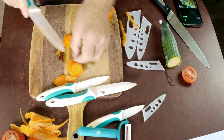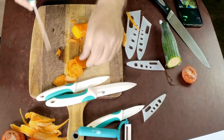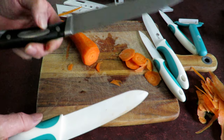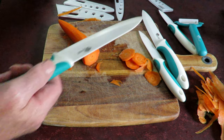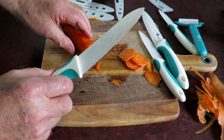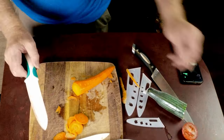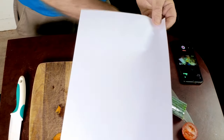This is more of a slicing knife than a chopping knife, so I think putting force on it is not a good idea compared to something which has got a bit of weight in it. This definitely slices beautiful. I can't fault it on that. For sharpness, the old trick, of course, is to grab a bit of paper, which we've got here.